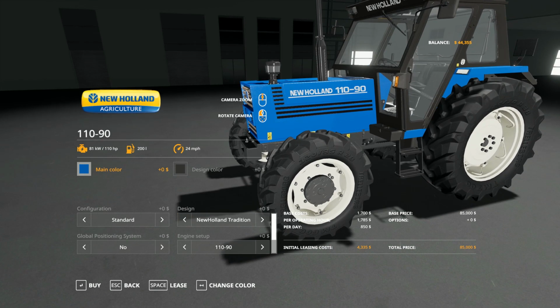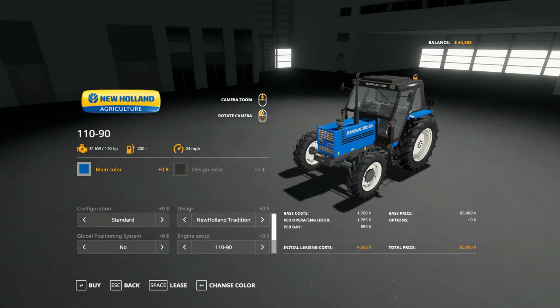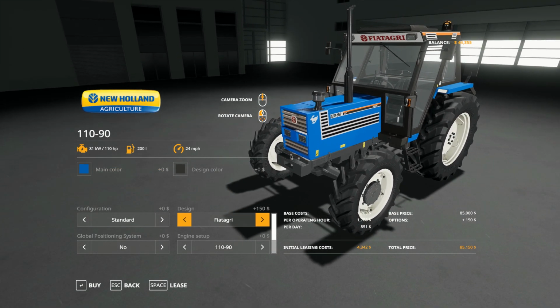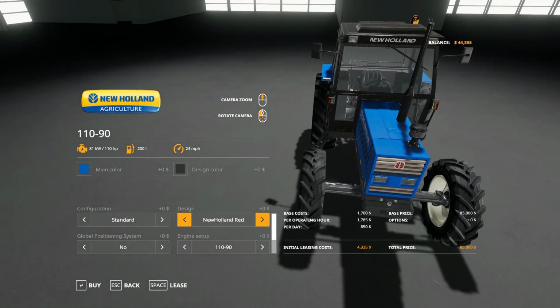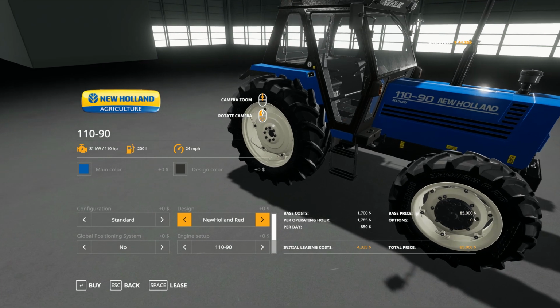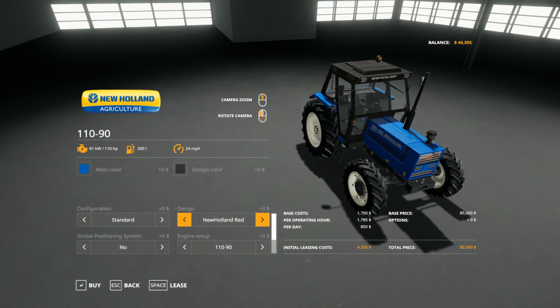Now, if I remember, this should be on the mod hub, on the Giants mod hub. So you can have the New Holland design, Viticari, or Fiat. I'll just call it a Fiat. New Holland red. How's that New Holland red? That looks like New Holland blue. Don't know. Yeah, so that can go up to 130 horsepower. It's a little bit more expensive. GPS might be something I need.